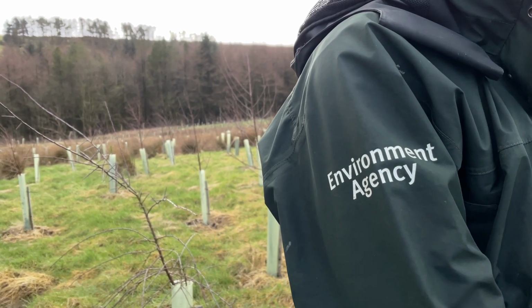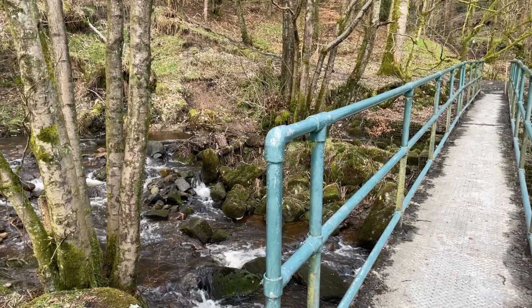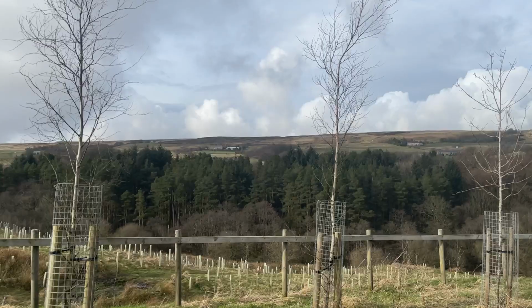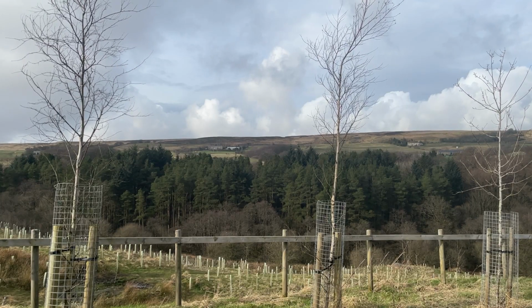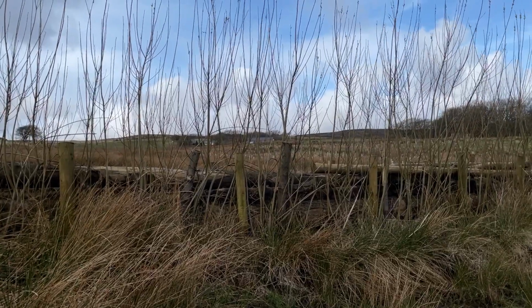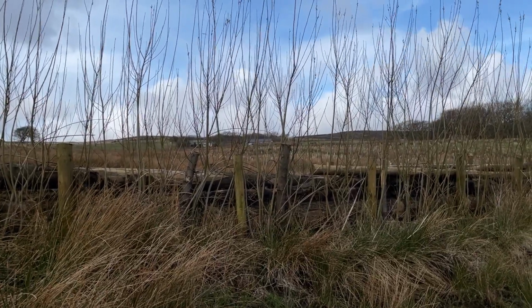We need all the things that we can do to try and mitigate and try and make those impacts be more reduced going forward, to make us resilient to climate change. Because the predictions are that we will get more wetter weather, we will see more storms, we will see events that were rarer becoming more frequent. So we need to do all that we can with the way water moves through that system, the water cycle, to intervene and try and mitigate those impacts.